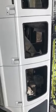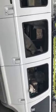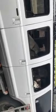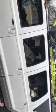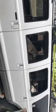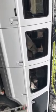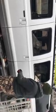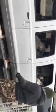But the main purpose of the Link collar is to let you know if the dog is outside, if he's not near you, or if he's outside of the base station. The base station covers a fairly good area, so you put a base station in your house, you have the Link collar on the dog, and if he's outside in the yard and should wander away... Now we have fenced yards, but huskies can get through that. A lot of dogs can get through a lot of fences. If they would ever wander, which mine don't, but others can, I'm not saying it can't happen. So the Link collar will tell you if they're out of range.